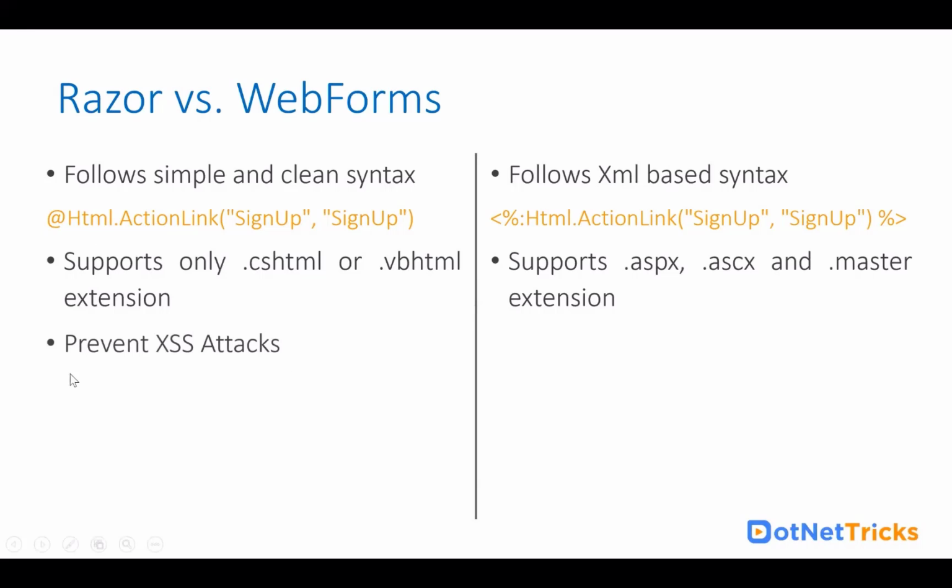And in Razor, it is by default preventing cross-site scripting attacks as well, but web form does not prevent them. An example of a cross-site scripting attack is, let's say you use a text box for storing a comment, and in the comment text box you have entered a script tag with an alert box. And that information is going to be stored as it is in your database. When it is rendered through the Razor view engine, it would be visible as simple text, but in web form it is going to be executed.